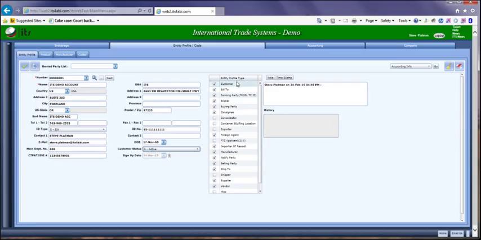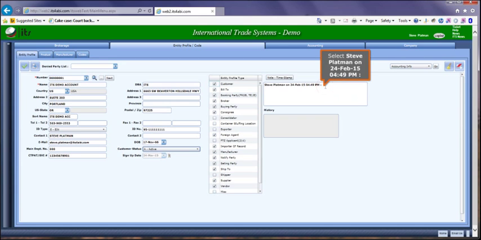Over here we have the profile types. After you enter in the name of an account, that entity can be a customer. At the same time, that customer could also be the bill to party. They could also be a consignee. They may be a foreign agent as well. So you can choose as many of these entity profiles as you want for a particular account. You're not limited to one-to-one. It could be many to one.